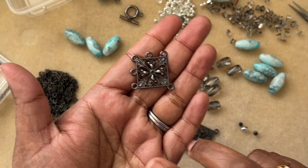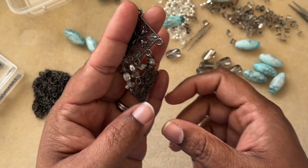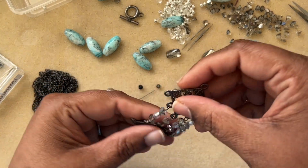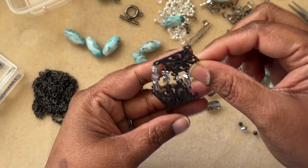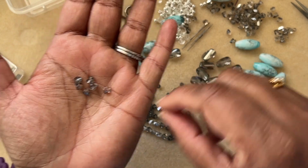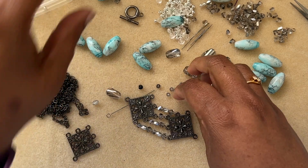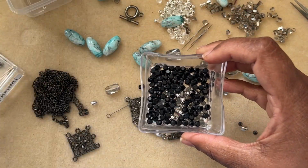So this finding, we got 3 of them in the box, and I'm trying to connect these two. I didn't take a video because I wasted quite a lot of wire, and I wasted a lot of head pins to actually come up with the proportion that it actually fits. So I added these heart beads and then these elongated beads that we got from the stash, both of them. I tried to use the different beads that we got, this one, the hematite ones.